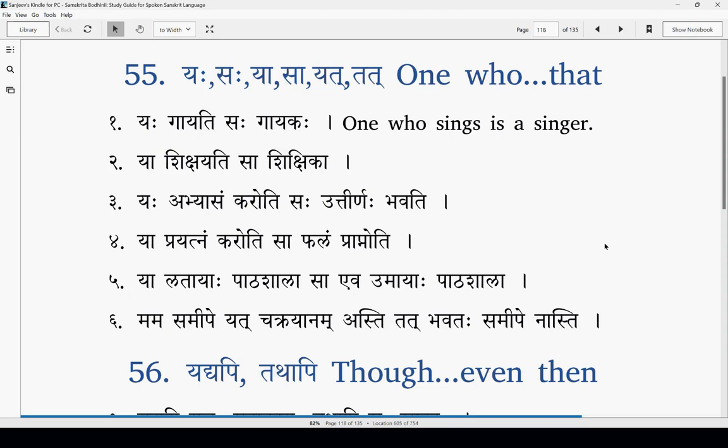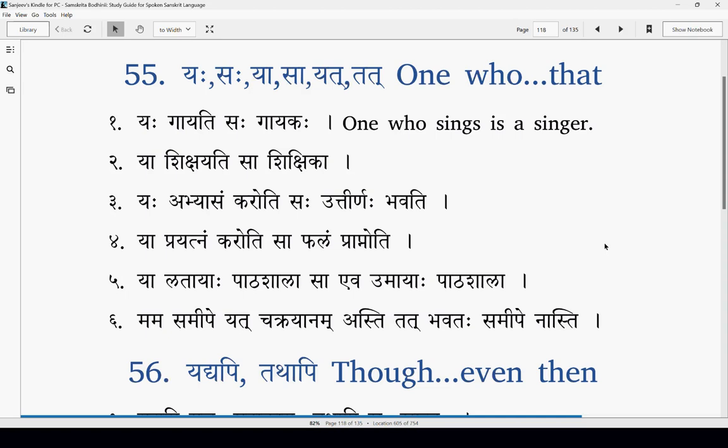Here there is no pairing needed. So yasya tasya could have been paired, but it is not necessary all the time. यस्य कार्यक्रमः अस्ति तस्य... तस्य किं तस्य गृहम् अस्ति, something. तस्य यस्य कार्यक्रमः अस्ति तस्य माता अस्ति एषा, something like that. Whose event is there, this is his mother.